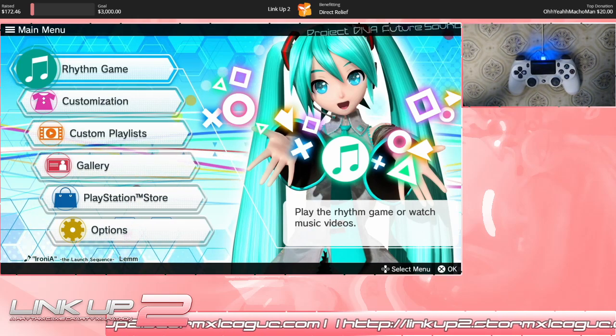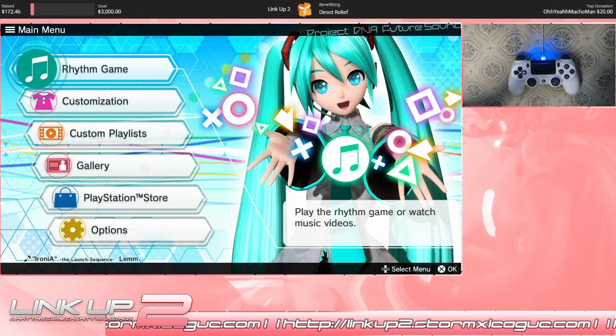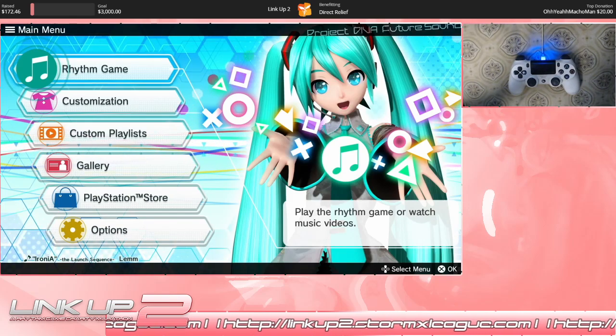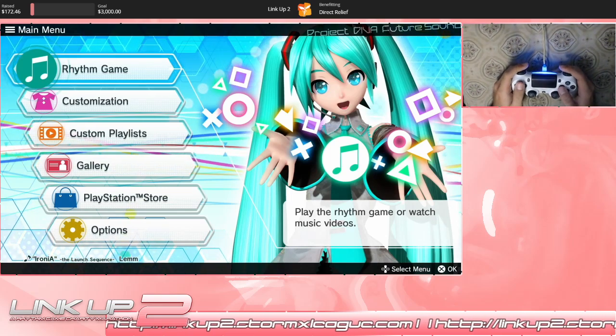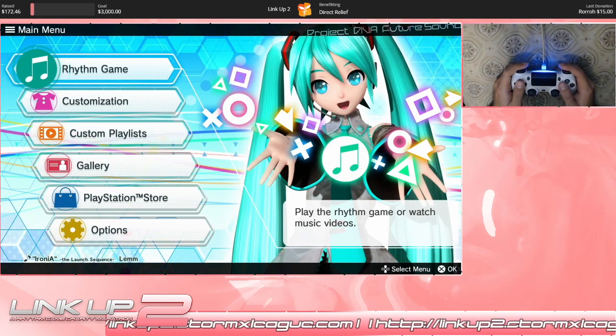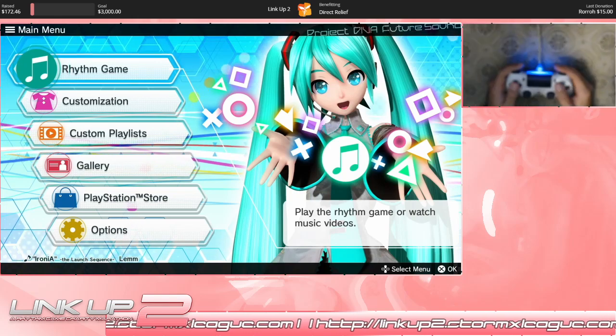Hello. It's me, Fable, and Stoic. We're going to be playing Project Diva Future Tone. Stoic over here is going to be the one playing.